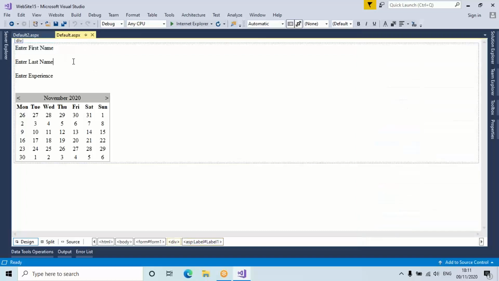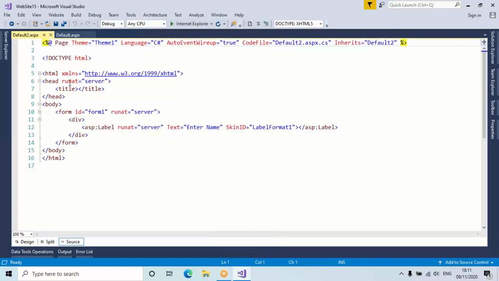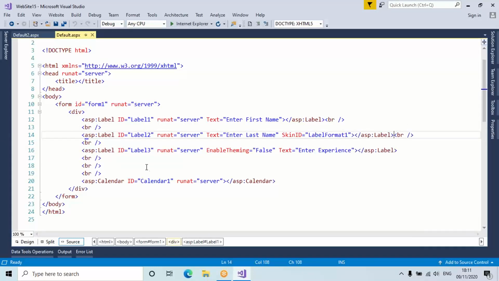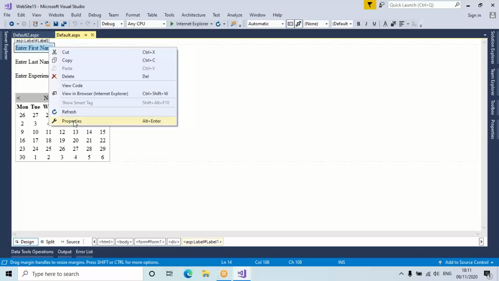Okay, I'll do one thing. I'll go to the source window. Default.aspx. Why is it not showing? Leave the style property. Right click, properties.